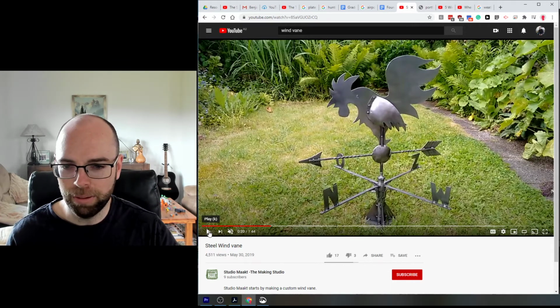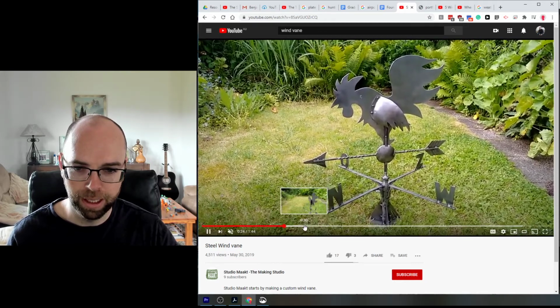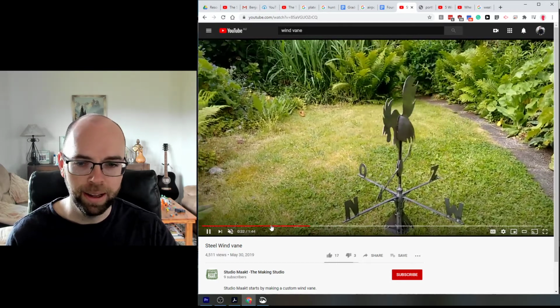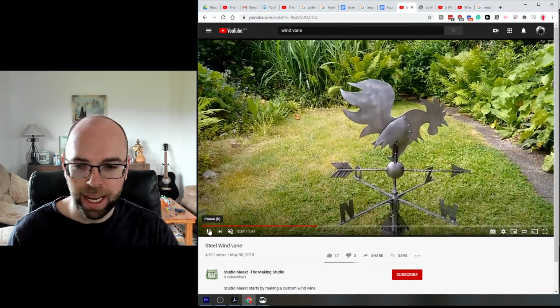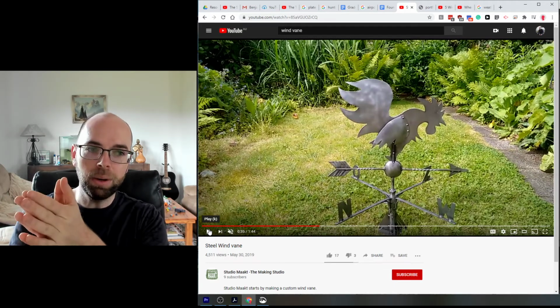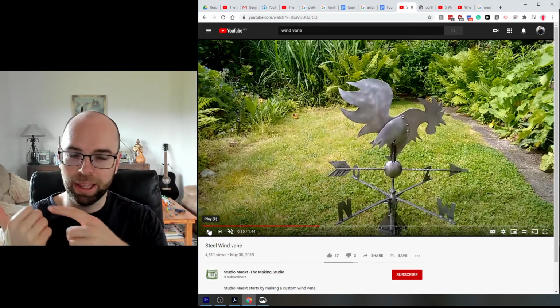Okay, so I'll actually play this, and you can probably see them turn it around here. I believe they spin it around a little bit. There you go. See, it spins around. Okay, now someone just spinned that with their hand. But if there's a gentle breeze, it will spin and point the way that it's going. So people can see, oh, the wind is blowing that way, or the wind is blowing that way.